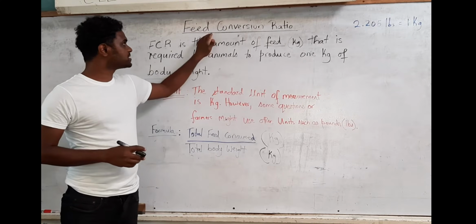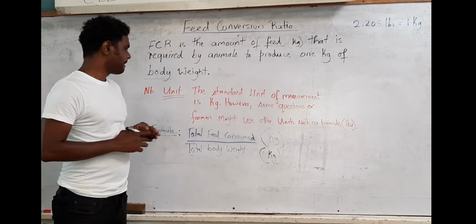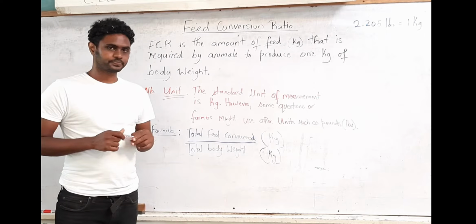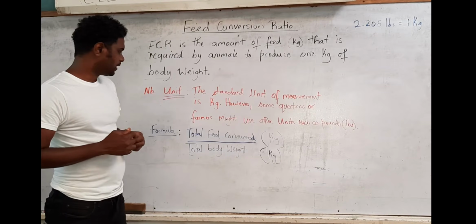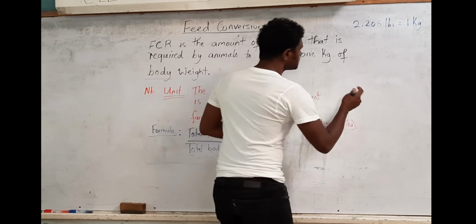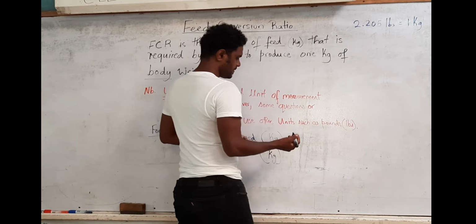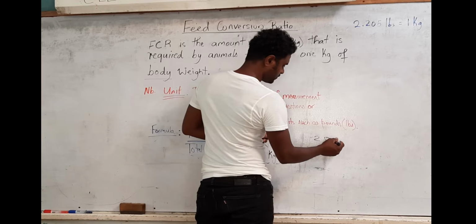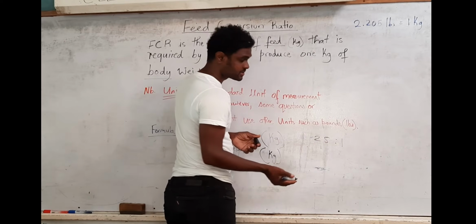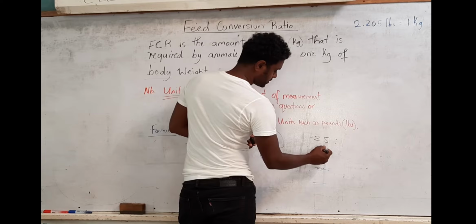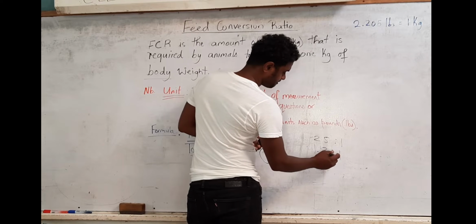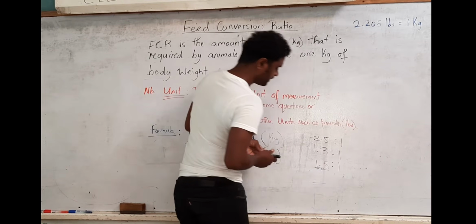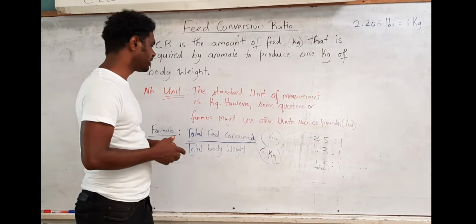Now, as you can see, it says feed conversion ratio. So, what I need to show you now is how to write the ratio. Alright, so let's see those right here. Alright, so you might see 2.5 to 1, in some cases, depending on the question and what you're doing. Alright, so those are 3 examples that I wrote.